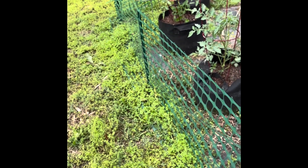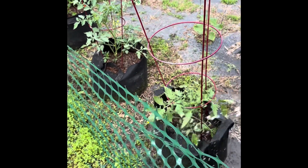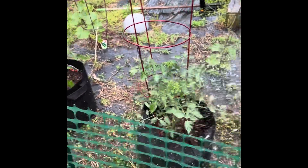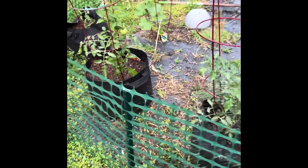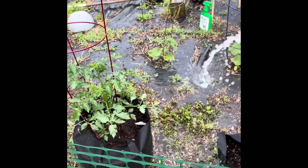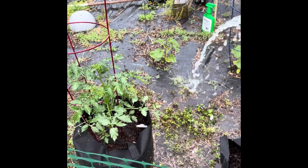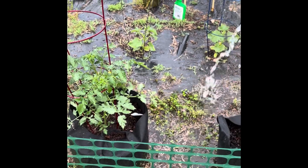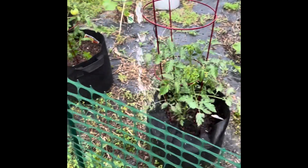Sorry about the noise. One thing I do like about the weed mat — I don't know if I ever mentioned this — is that a lot of times if you've got your holes big enough, you can actually put the force of the water beside it on the mat so you're not breaking up your soil, and it'll just run off the mat into your plot. So that's one good thing about the weed mat that I like.